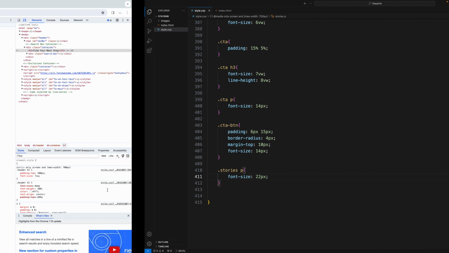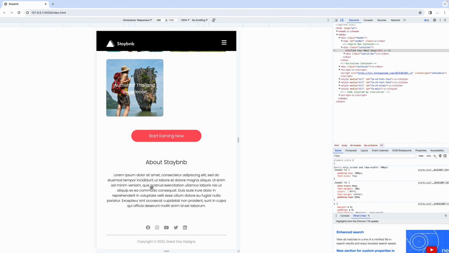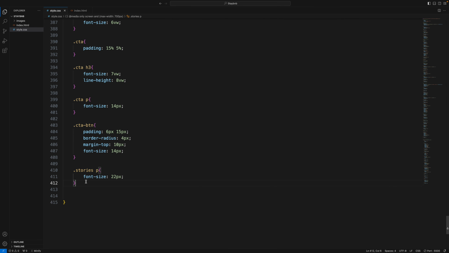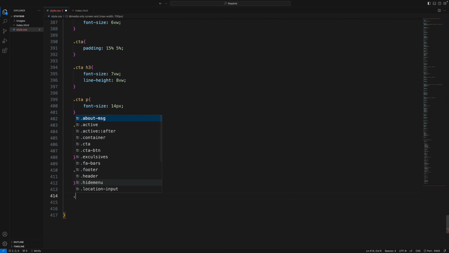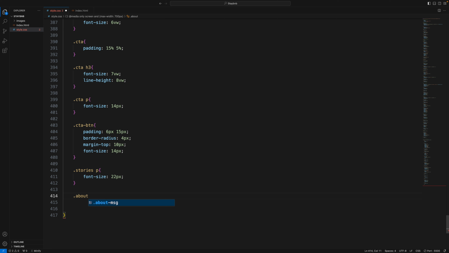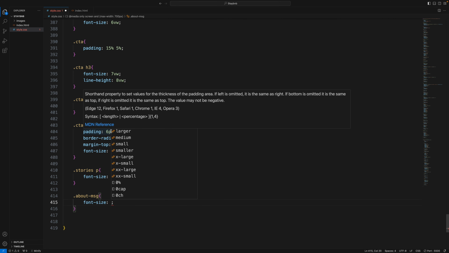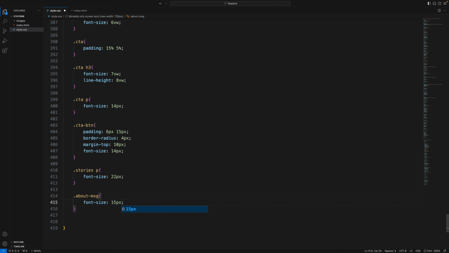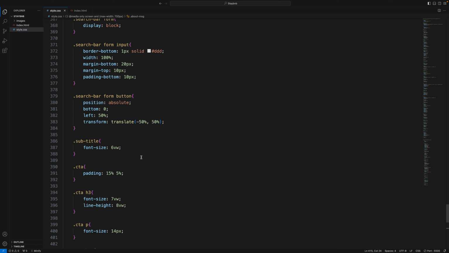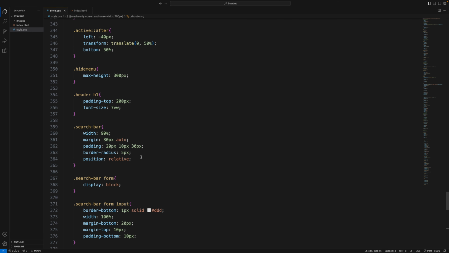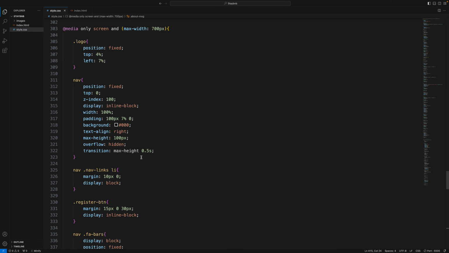And this message, let's organize it. Dot about message, curly brace. Good. And let's adjust the font size, 15 px. Save. Boom. Looks good. Check it all out. Make sure your code is nice.